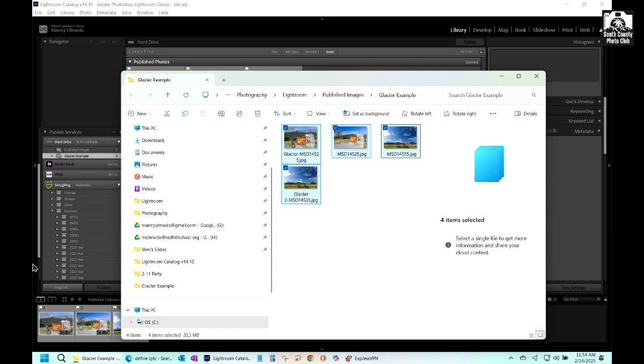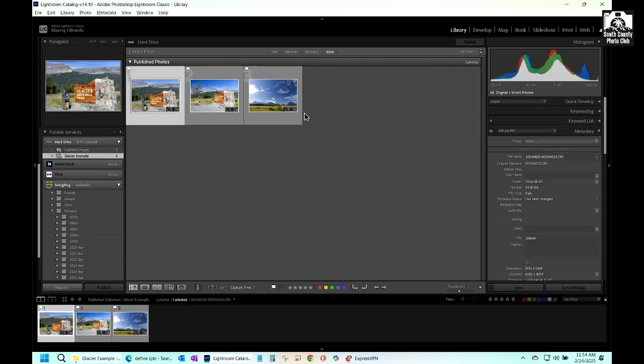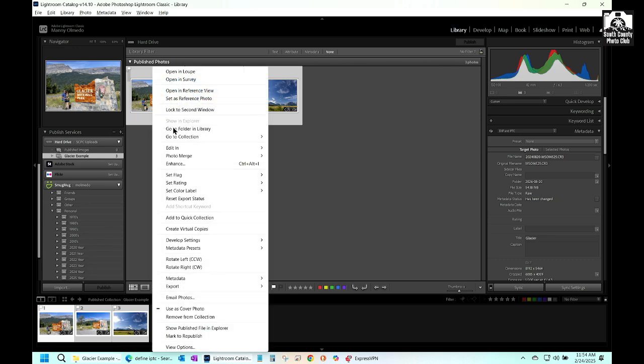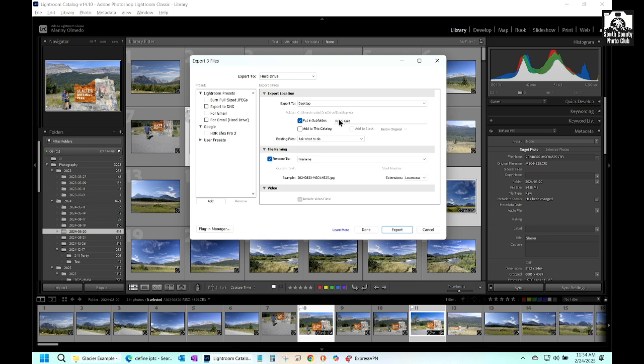But if you didn't have them in that published folder already, let's say you were still in Lightroom, then you'd be doing the export thing. You'd be doing this Export to the hard drive, going to these in the folder. I would select these 3, and then hit the export button, and I'd have to tell it over here where to put it. I'd have to go through all of these different things.